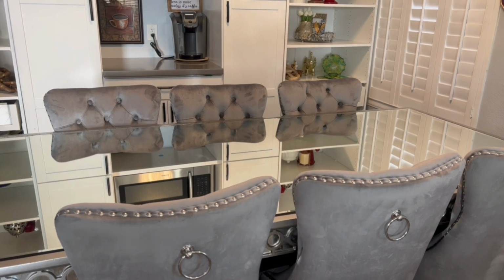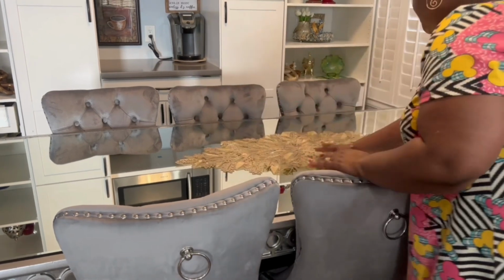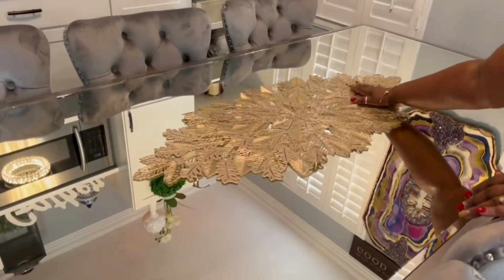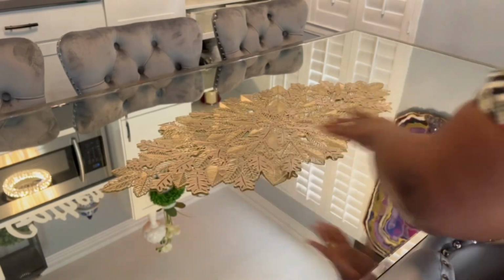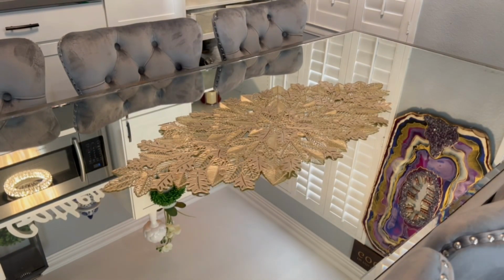I have an island, so it seats about 3 to 4 people. It's an open floor plan. The family room is right around the corner. So when we are entertaining or when we have family, it's perfect. We are able to see each other, talk, and have a great discussion. And it doesn't feel like we are so far apart, even though we are not all sitting at the table. I mean, come on, I have 6 kids, 2 grandbabies, in-laws. So we definitely won't fit on this table, even if we had 8 chairs.